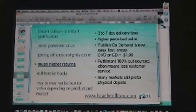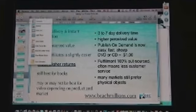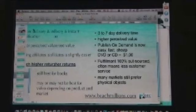Yes, so digital download has some real customer service issues. You would think, oh, just push the button, they get it. Not so. Whereas if you've got a good outsourcing company that'll ship the DVDs, in many respects, the customer service elements are less and easier than they are with anything else.